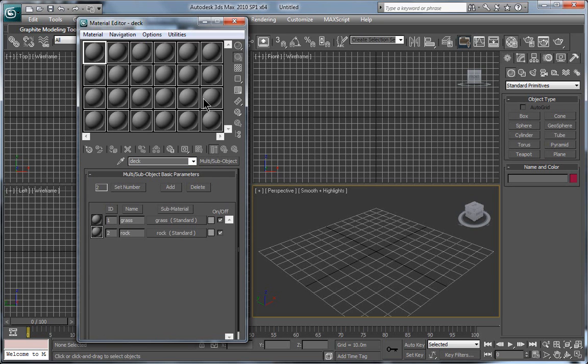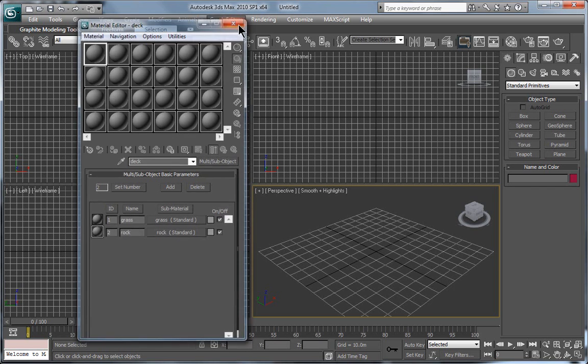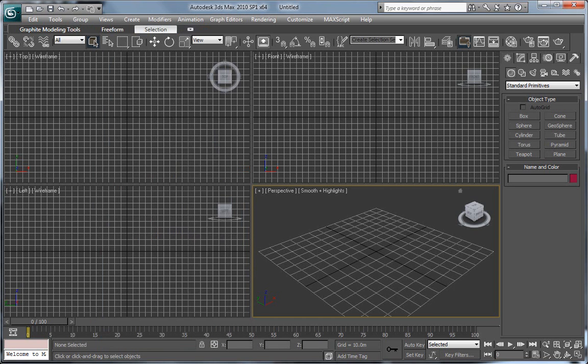Once you've got that, go back up to the parent directory. In 3D Studio Max you have assign material to selection rather than apply, which is the same thing as Gmax. So just make sure that you have your actual object selected, and you can either click Assign Material to Selection, or drag the whole thing and drop it onto the actual object itself. And that's it.